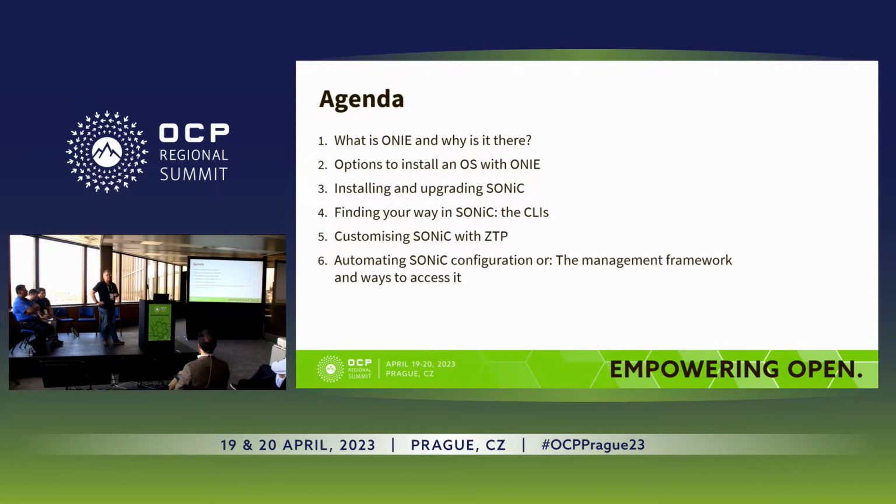Usually, as a network engineer, you will expect a CLI that you can use to configure the switch and to monitor the switch. I will show you the ways that you can use them. And then, taking a little step towards automation for a larger network, I will introduce the features that you can use in zero-touch provisioning in SONIC. And later on, the management framework that is implemented in SONIC, which will allow you the configuration management of the switch via various ways, either manual or automated. I will give just a brief overview of the options that we have here.